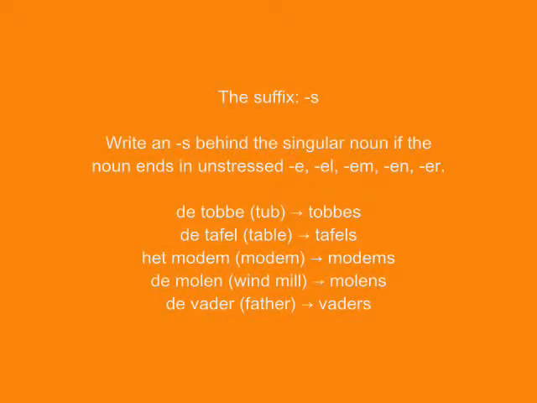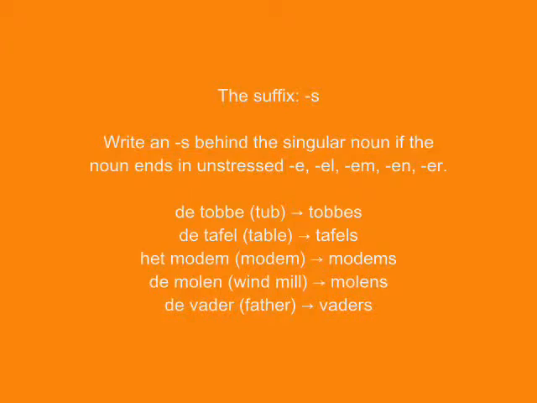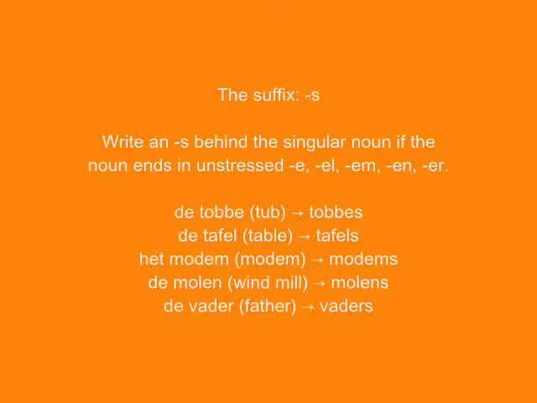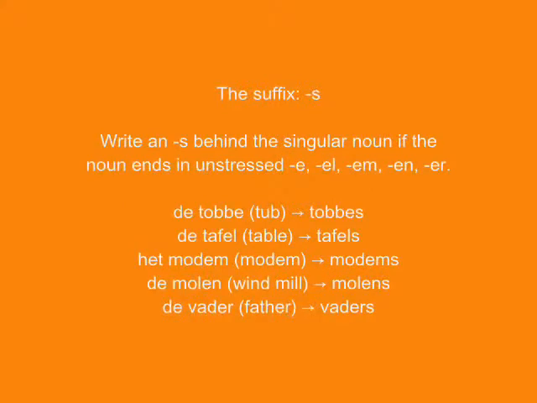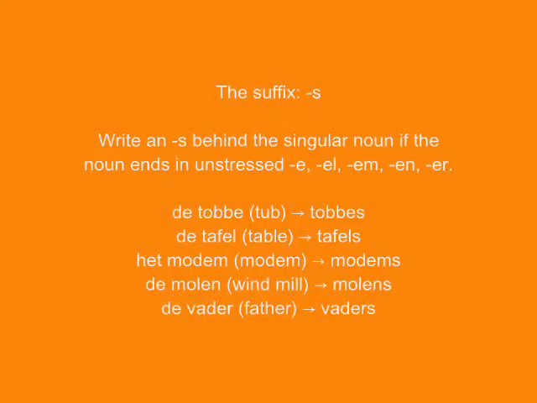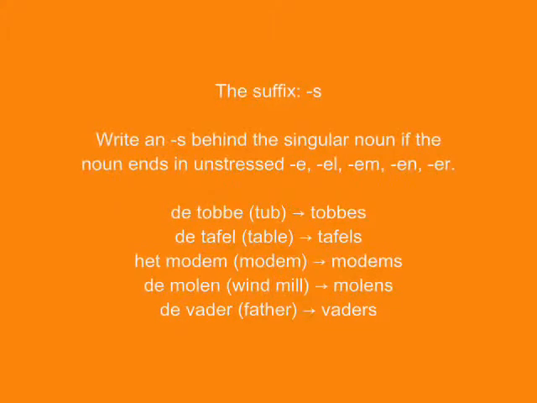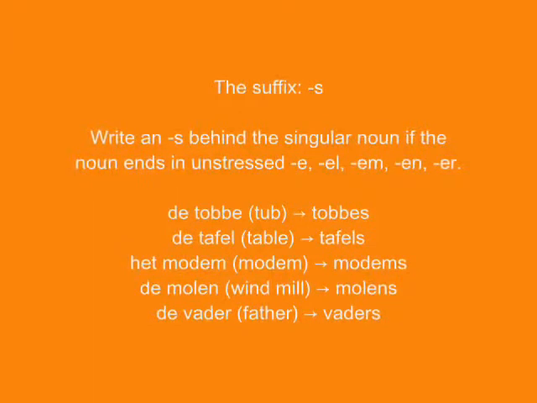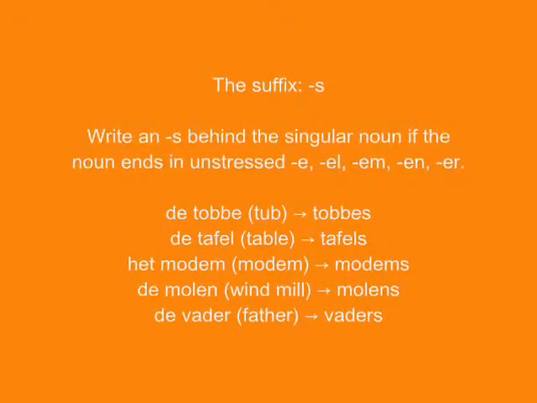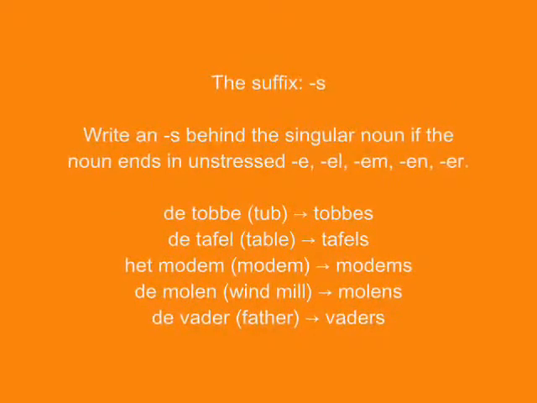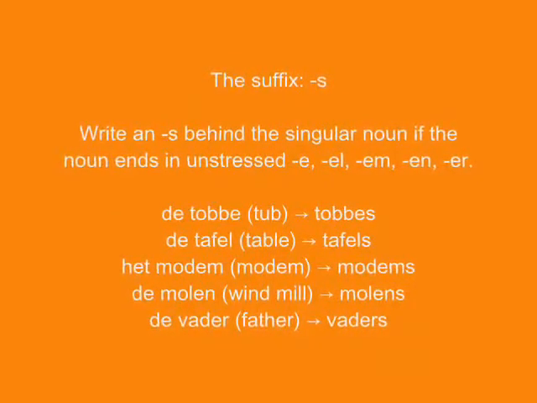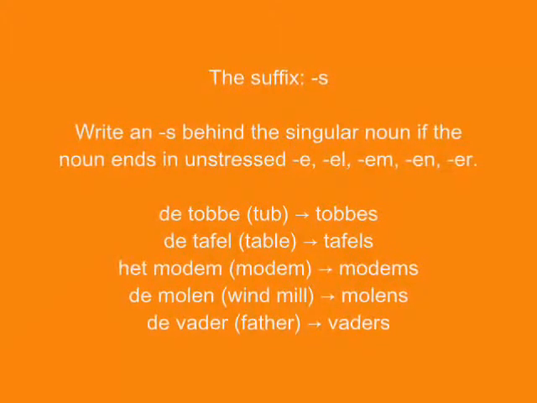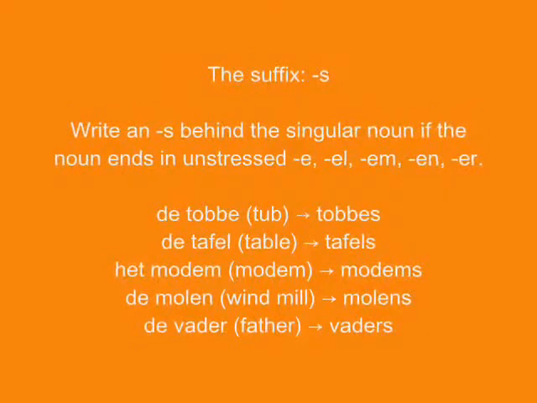The suffix s. Write an s behind the singular noun if the noun ends in unstressed e, el, em, en, or er. Let's take a look at the examples. You see the English translation yourself. De tobbe, de tobbes. De tafel, de tafels. Het modem, de modems. De molen, de molens. De vader, de vaders.